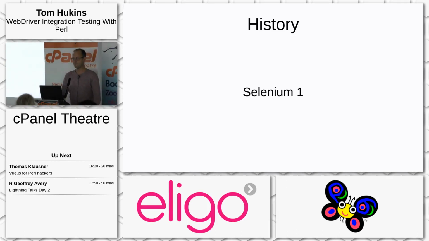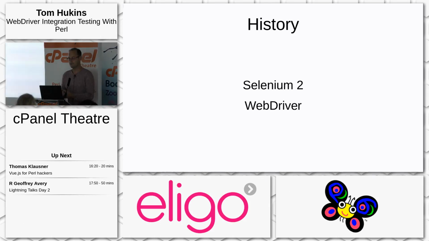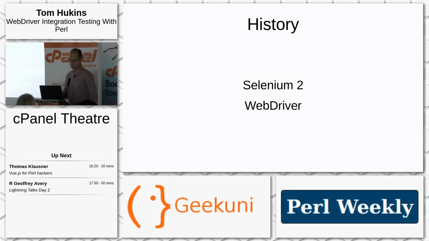And yeah, the cleverness needed abstracting out, which is what happened in Selenium 2. And Selenium 2 figured that, well, what we need for developers is a standard interface. And this is really where the WebDriver protocol comes from. And I'll talk in more detail about that later on. But sometimes it's very easy to confuse these two things because they kind of grew up together. Originally, if you were using WebDriver, you were using Selenium 2. If you were using Selenium 2, you were using WebDriver.